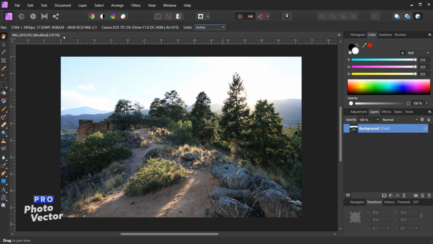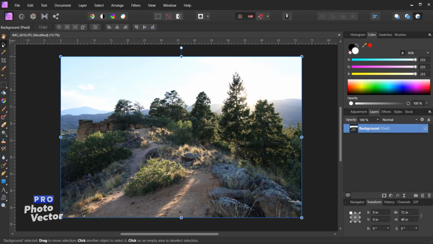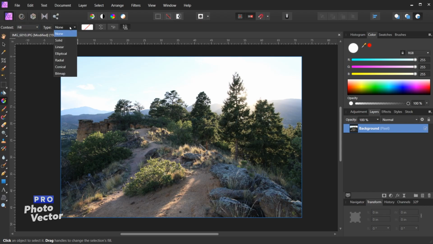So the context toolbar will change as we change the tool. So you can see there as I grab the move tool, this has been updated. And let's grab another tool like the gradient tool. There you can see the context toolbar updates for that. So these are just the various tool options for the tools that are found inside of Affinity Photo.